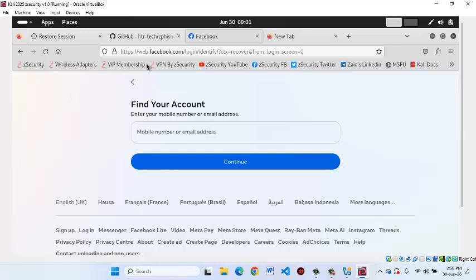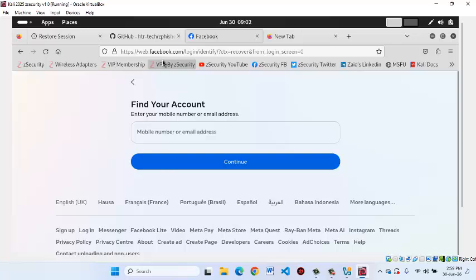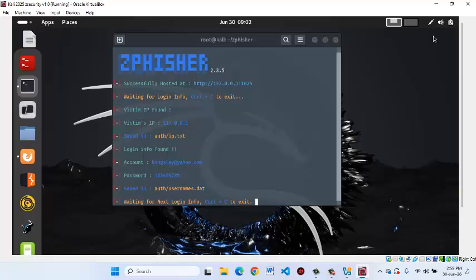You can see that the normal URL has appeared, which is facebook.com. This is not the normal URL, but the first URL that was carrying my localhost IP has signaled them that a login happened. So let's go to our Kali. You can see that these are the login details, guys. You can see victim's IP found. This is the victim's IP. This is my IP. Saved in login found. You can see account kingsley@yahoo.com.